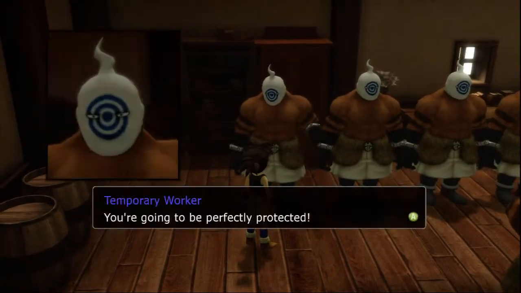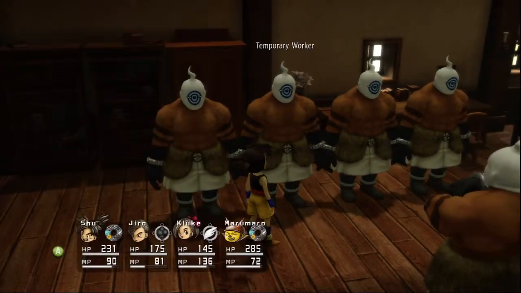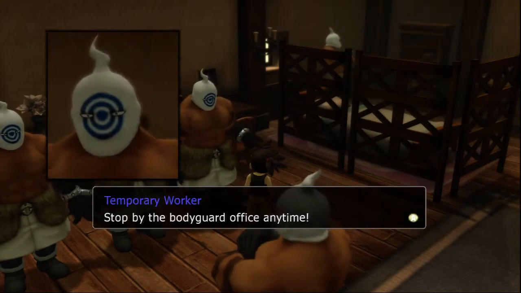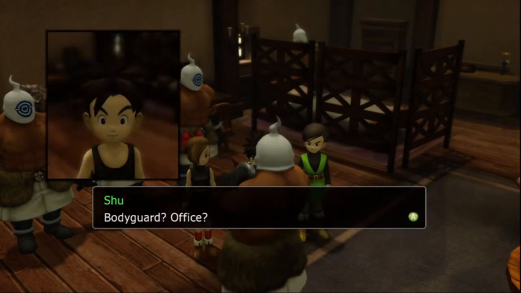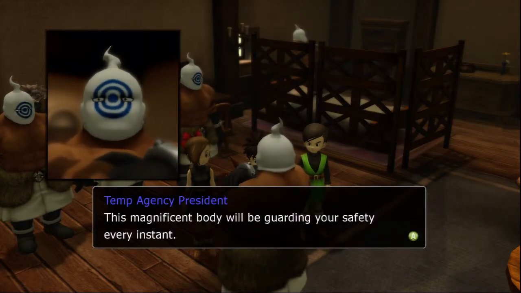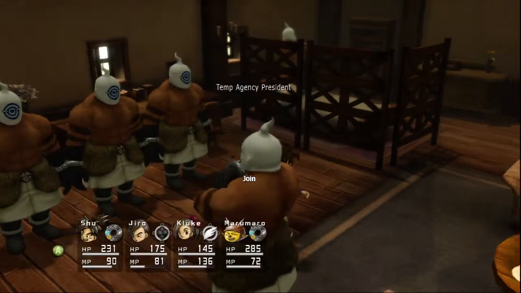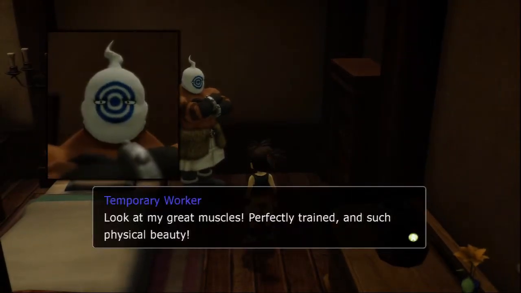How you guys doing over here? So are you going to protect me? I don't know why they have little sperms for masks. I don't know. But good for them, I guess. I'm sure she'll be able to find a body when she needs one. I don't think she's going to need one for a while, but she should be able to find one at some point.